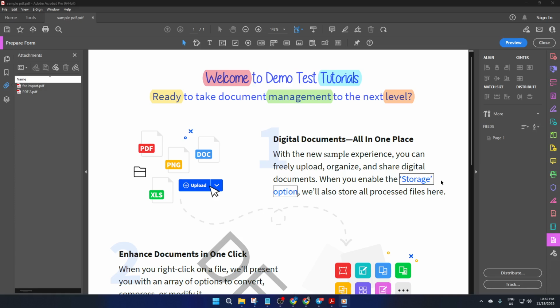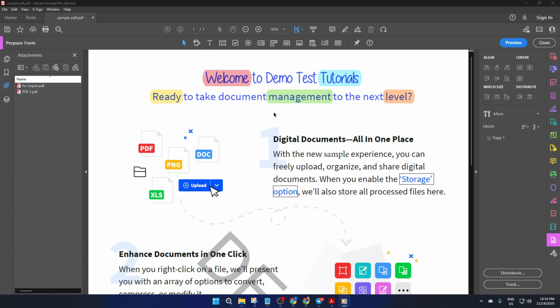If you've ever needed to let someone pick a date, like for an appointment, deadline, or reservation, directly inside your PDF, today's tutorial is for you. I'm going to walk you through exactly how to insert a date calendar field in Adobe Acrobat Pro DC. By the end, you'll know how to make your PDF forms more interactive and professional, allowing users to easily select dates, just like on the web.